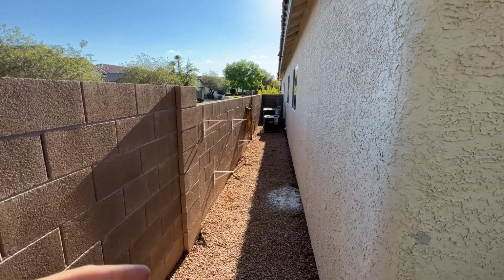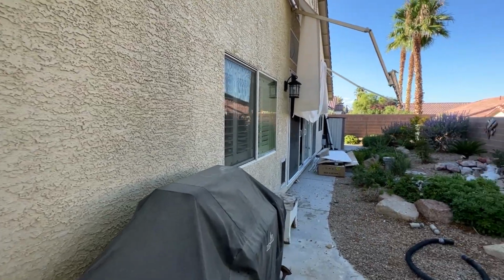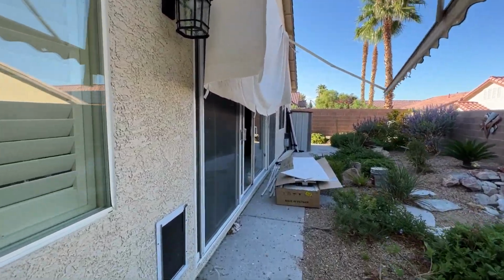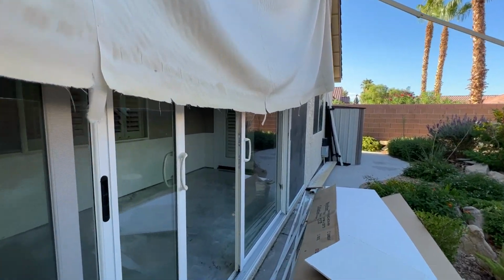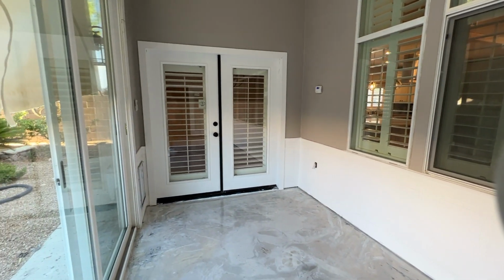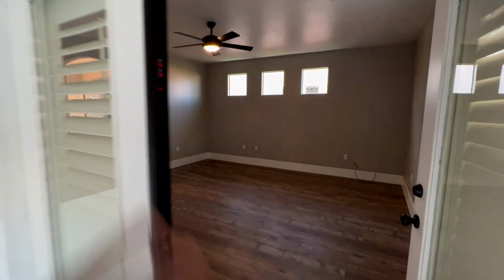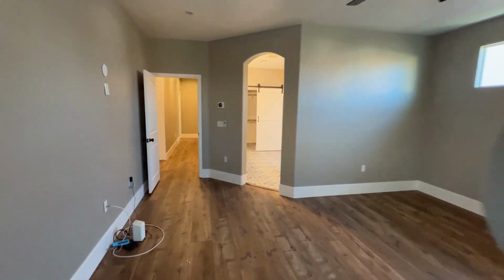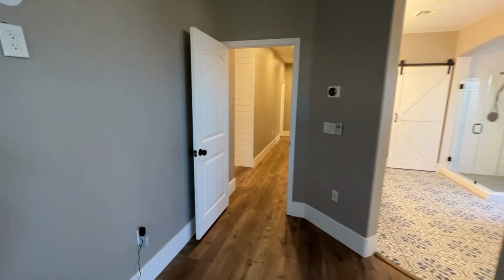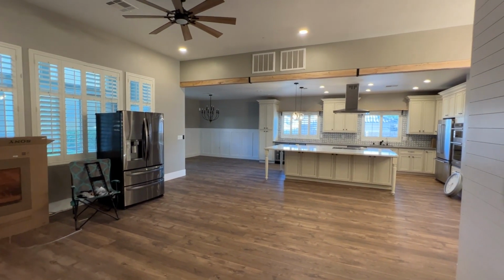Obviously it's not completed, but I want to share with you guys what I bought, and give you a little bit of a tour of this house and what you can do by purchasing a fixer-upper and making it your own. It's a lot of work, a lot of stress sometimes if you don't know what you're doing, and it could go bad. But if you are looking to do this kind of work, feel free to reach out to me. I'd love to assist you to purchase a home, something like this, fix it up, and also put in your own touch to it. And after all, if I were to sell this house right now, I could probably sell it anywhere between $750 to $775, and I am in it for about $715.